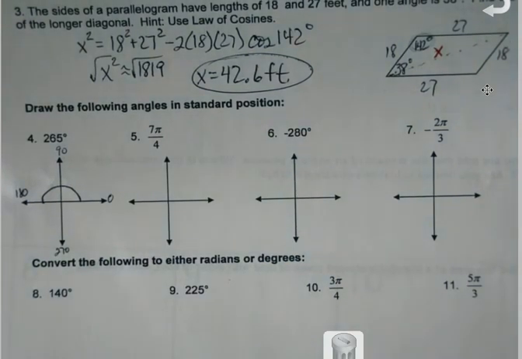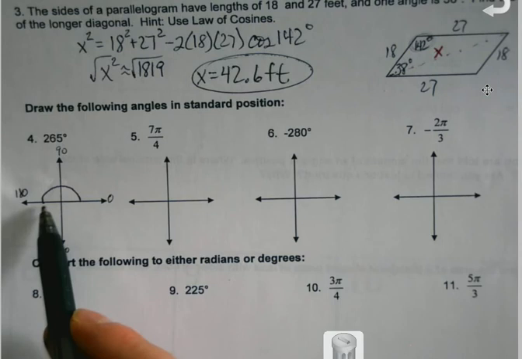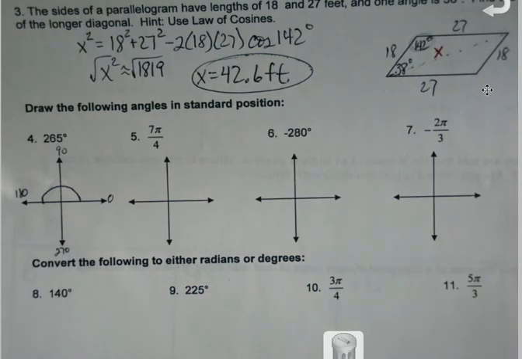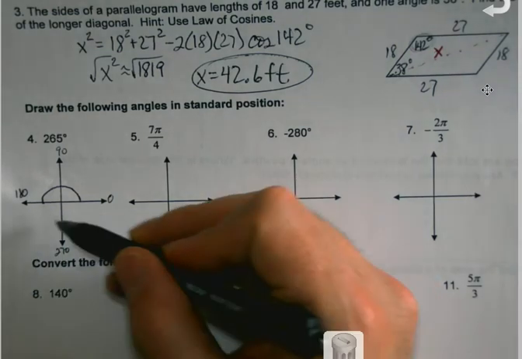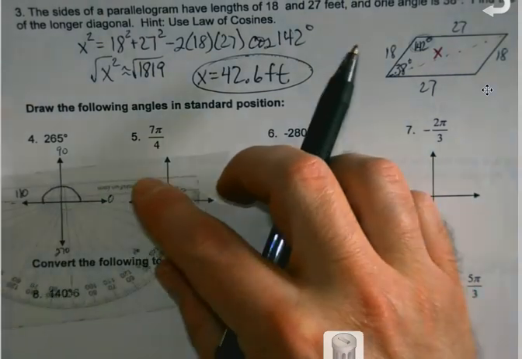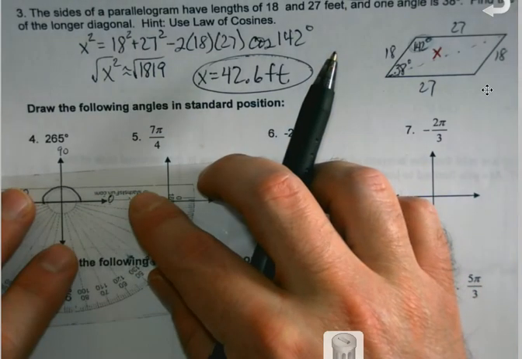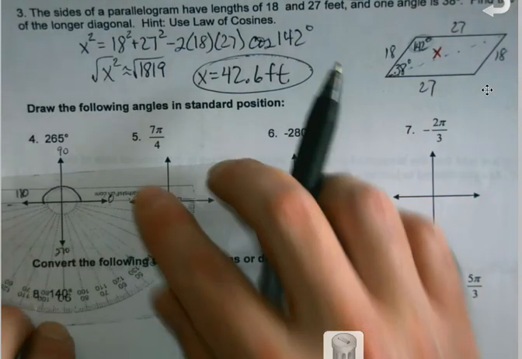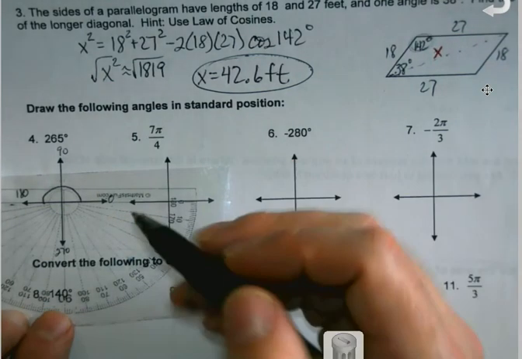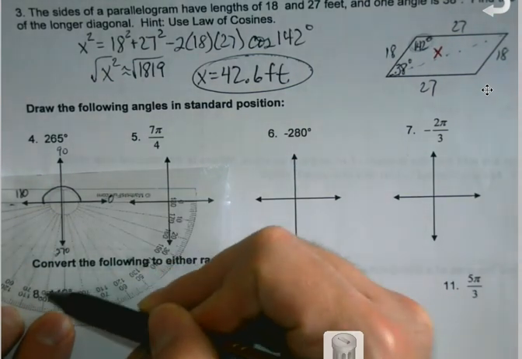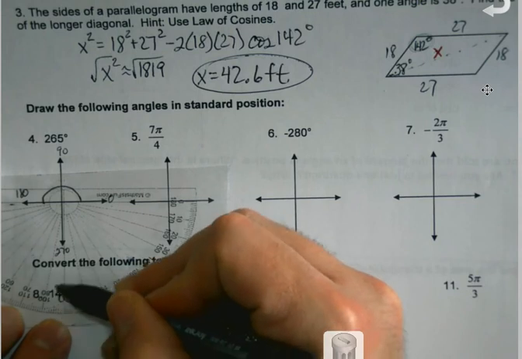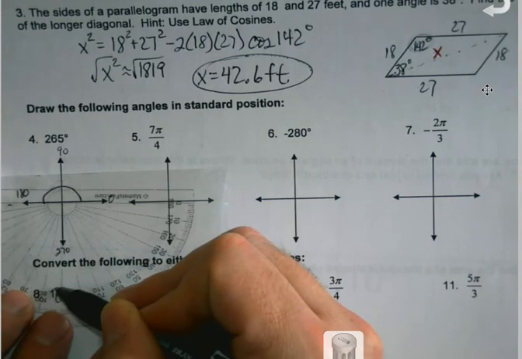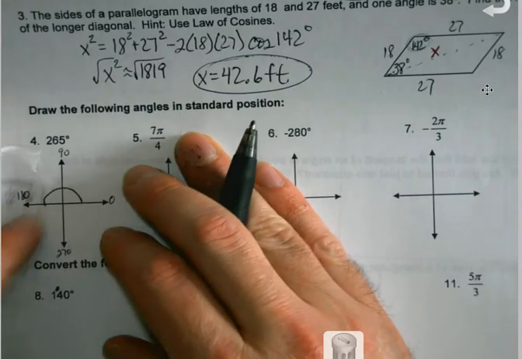Going to 270 is too much. I need to go from this 180 and add another 85 to it. But here's the kicker. Whichever axis you stopped on, that's the axis we're going to line up with. And since my angle is going to be below the x-axis, my protractor is going to open up below the x-axis. So I'll scooch this over a little so we can see maybe. So 70, 80, here's my 85 about right here. Just kind of hover there. This is going to be a really narrow angle, but we're going to make this work.